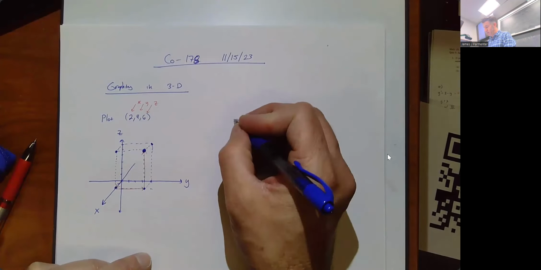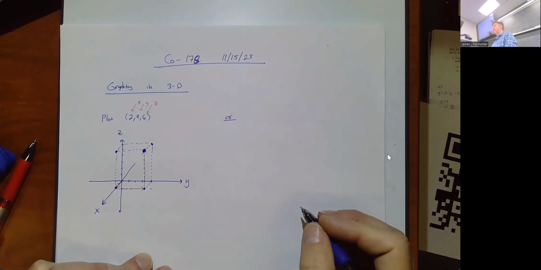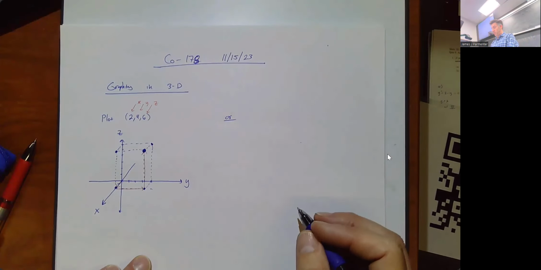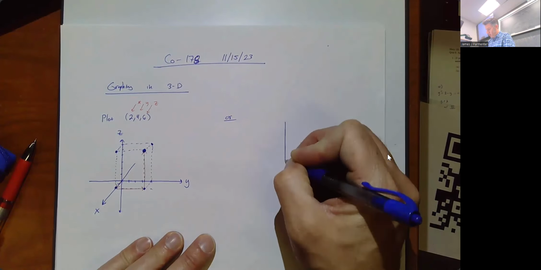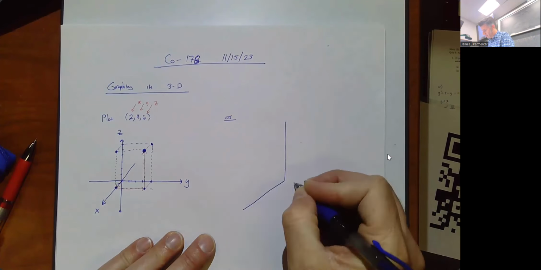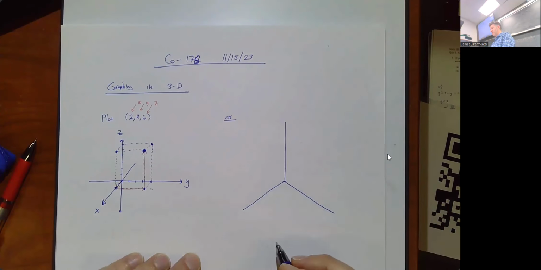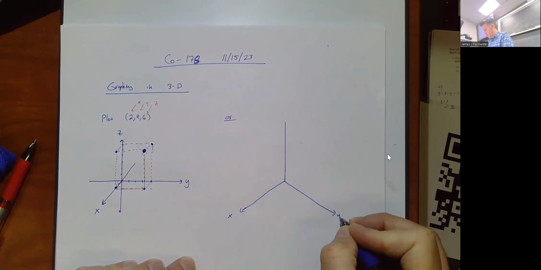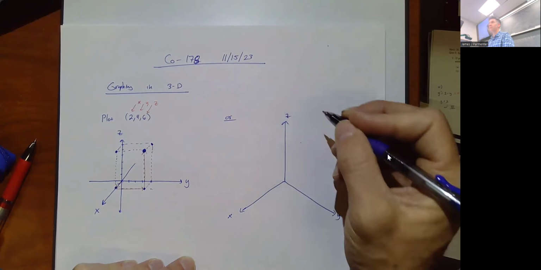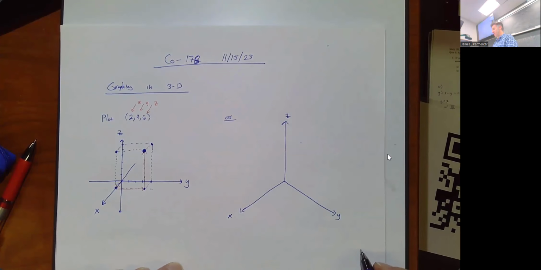And as another way, which is not the way I usually do it, some people draw this more like this. They draw 3 lines like this, which I should have spaced out a little better, but they think of this as being the X, this as being the Y, and this as being the Z. I'm not as big a fan of that, but if you like that better, you can.